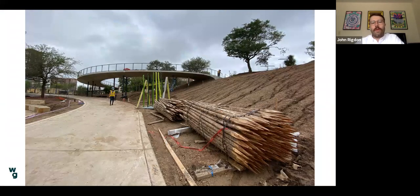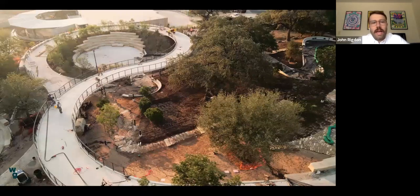Moving a little bit further to the south, we reach the Deal Booth Promenade. And so that is that elevated concrete walkway you see in the background that kind of meanders or snakes its way through the park. Here's a view from overhead as they're installing the railings. This is one of the really cool features of the park itself, just sort of geographically, is that the park has an elevation change of a little more than 50 feet from the southwest corner over to the southeast corner. So moving from west to east, the park changes dramatically.